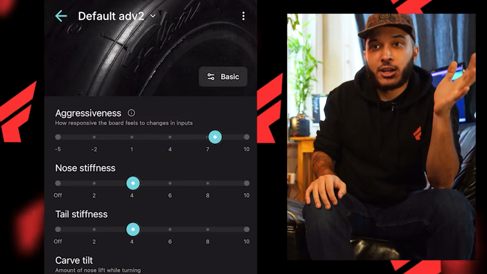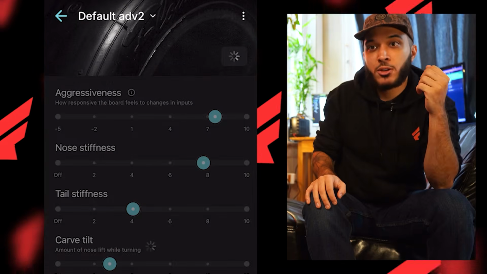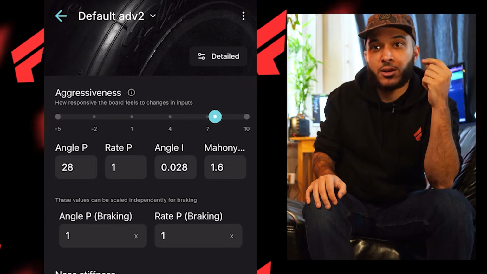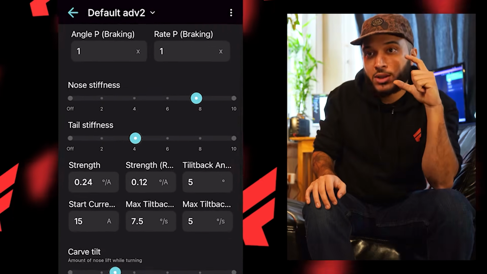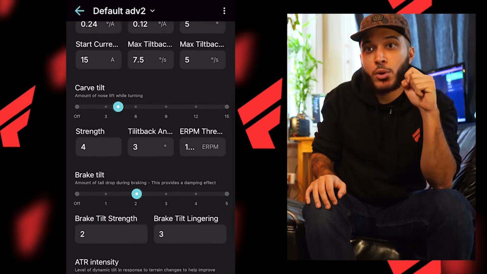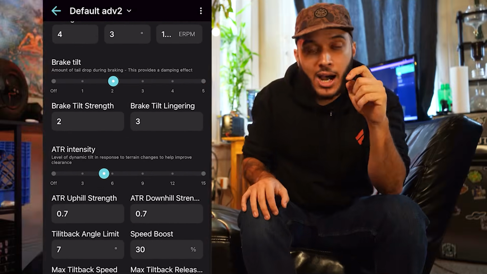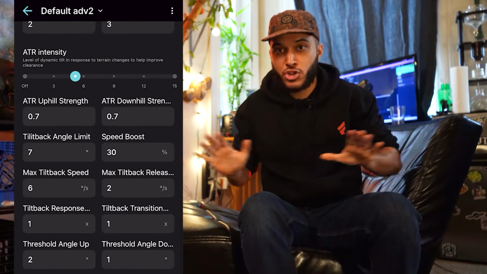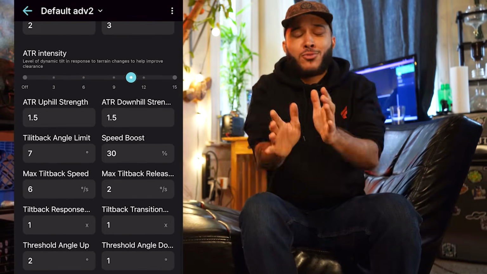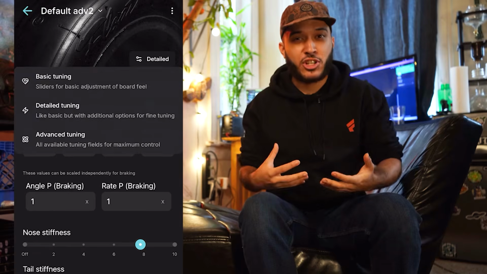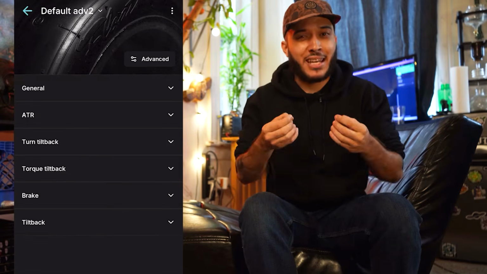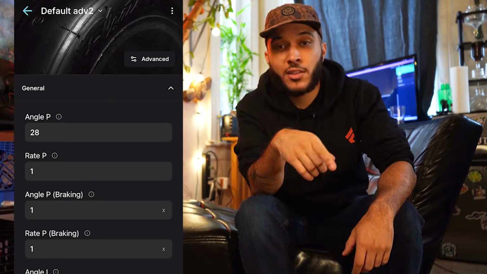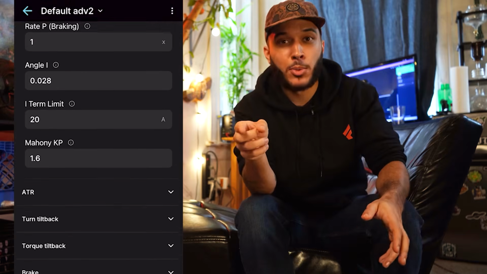There's 3 different layers of tuning a board inside of FLOATY. You'll see a toggle that says Basic. This will drop down and give you 2 additional layers of tuning, each one more complex than the other. I'm not gonna walk you through each value. One, I don't know them all, and two, I'm not educated enough to be able to explain the intricacies of each value. That's something on you to learn and to play with.